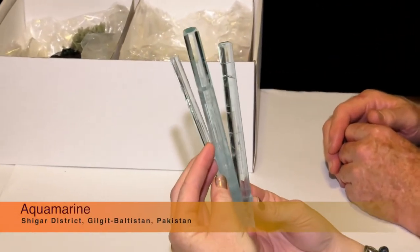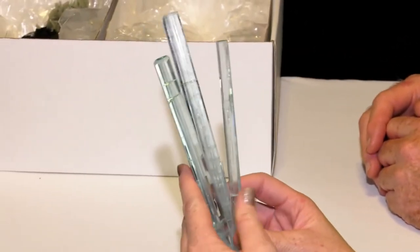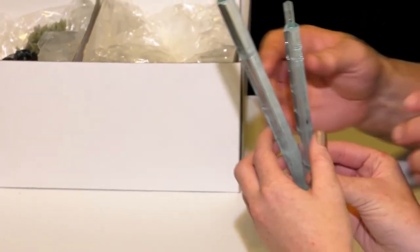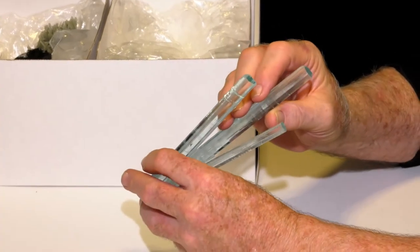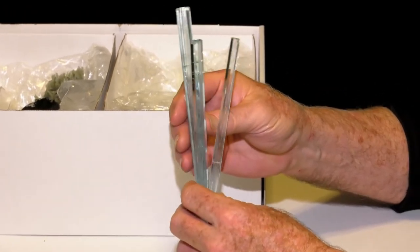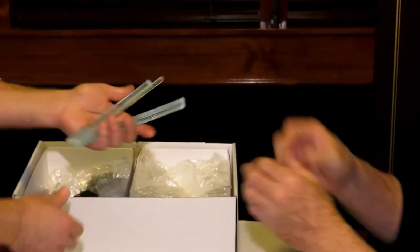With a little helix on the inside, too. Isn't that great? I also really like the fact that you've got two different types of terminations, and it's a fun specimen. It's a really fun specimen. That's great. And this is from where? Shigar. Shigar? Mm-hmm. Amazing it survived as a specimen instead of being chopped up for gem rough. Yeah, it's super fun. The sculptural aspect is great.